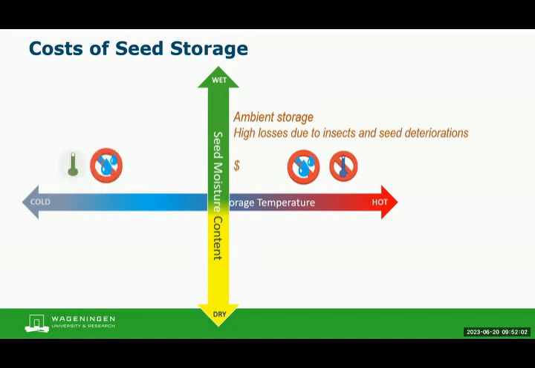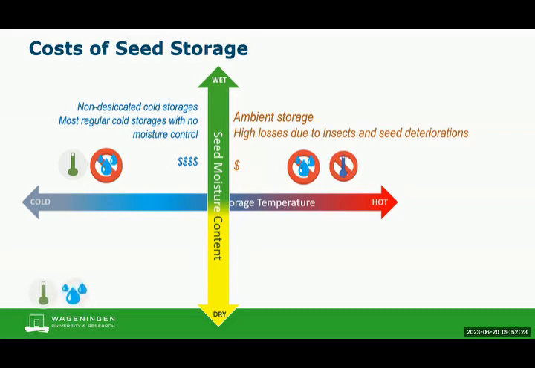Then we have the next type, where we are controlling the temperature, but not the moisture or the relative humidity. These are the non-desiccated cold storages. In many places all over the world, seeds are stored in these cold storages. But again, the costs are very high. You can see from the rating there that since we have to go for refrigeration, the costs are high.